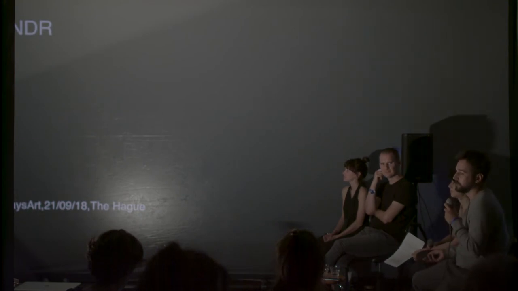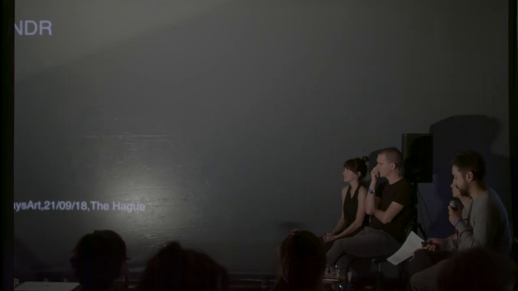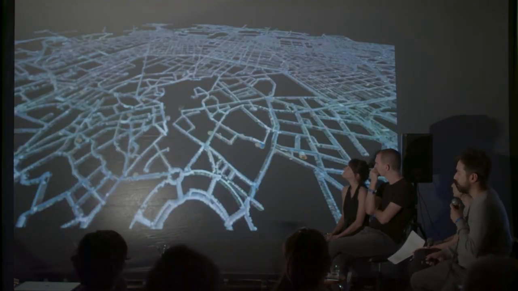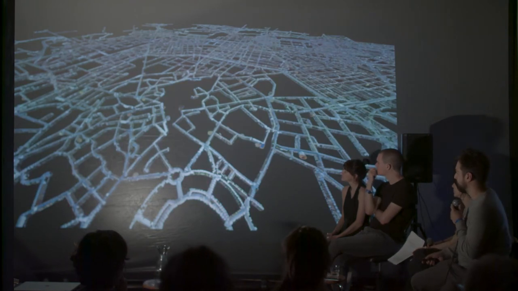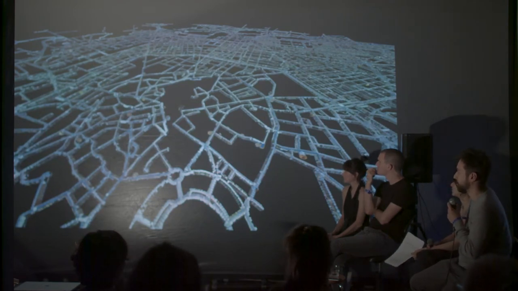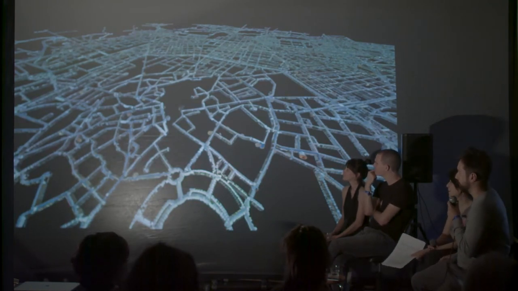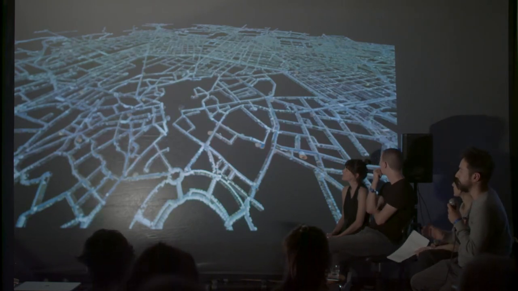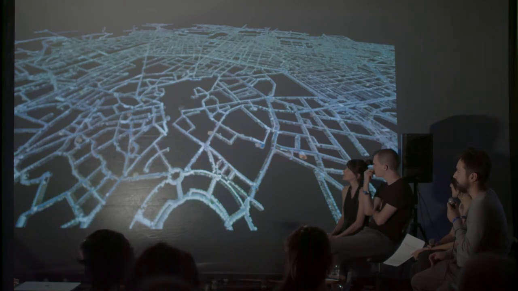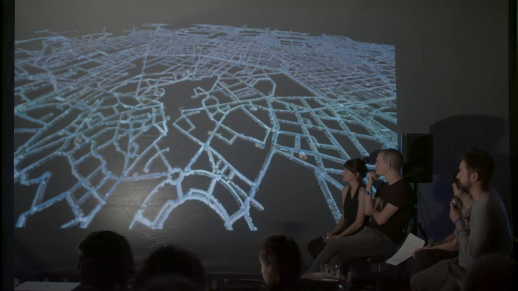In our work, we often work with data and also the tools that show this data. One example of what we typically do: here, we have scraped hundreds of thousands of images from Google Street View. I'm not sure if that's legal. Normally you would see these images projected on the inside of a sphere, and here I draw them on the outside of spheres. So you get this super interesting map that shows a city, how it is seen through the eyes of the street view machinery.